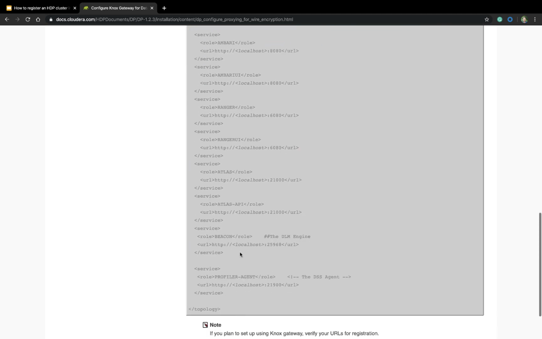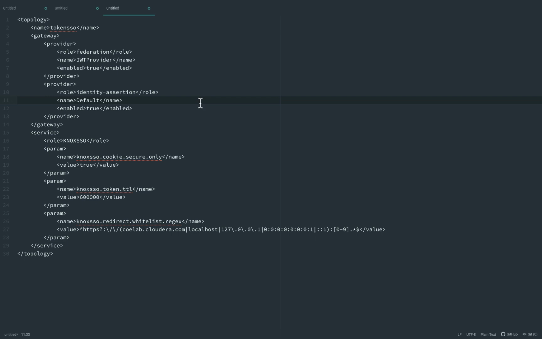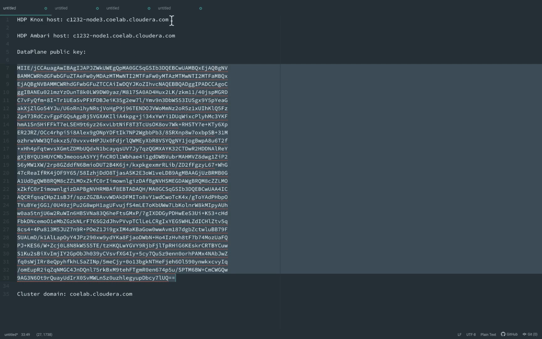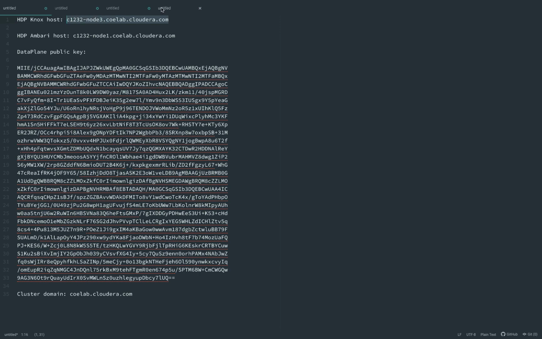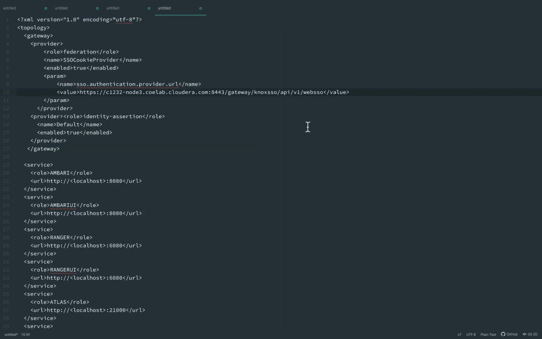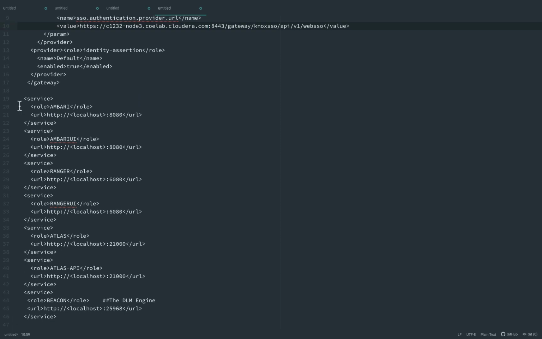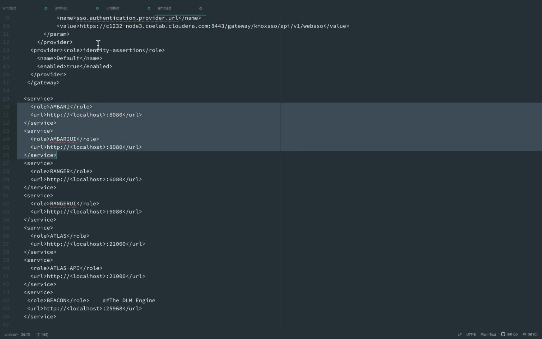So let's get the contents of the dpproxy.xml and edit them here. So you need to add the Knox host once again. The Ambari URLs.